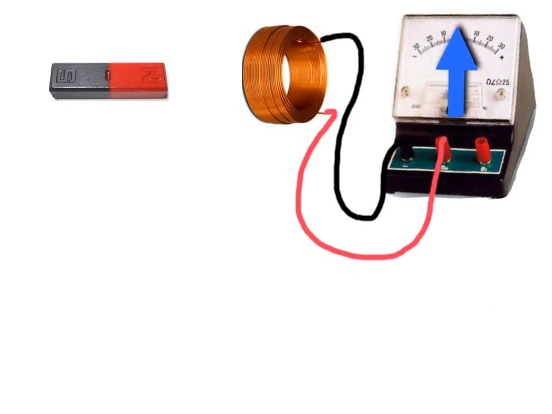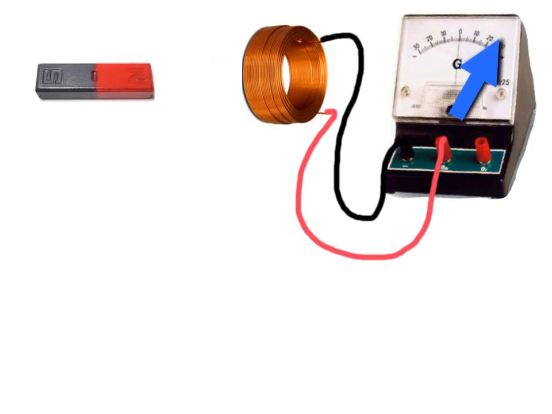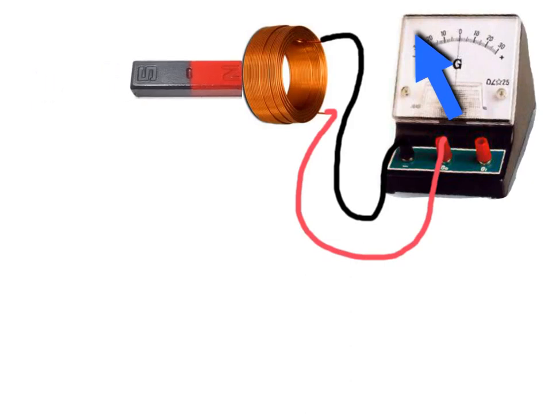So the galvanometer stays still when the magnet is still. When the magnet is pushed in, the galvanometer deflects one way. When the magnet is pulled out, the galvanometer deflects the other way. But at any point when the magnet stops moving, even if it's right in the middle here inside the coil, we should find that the galvanometer goes back to the middle. So the electricity is only being produced in this coil when there's motion in the magnet.